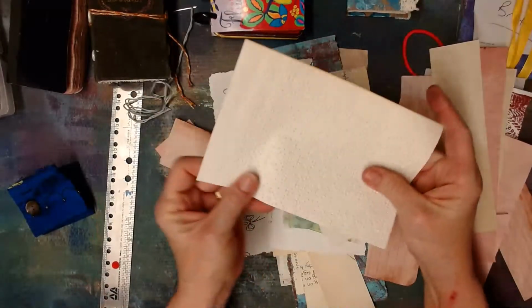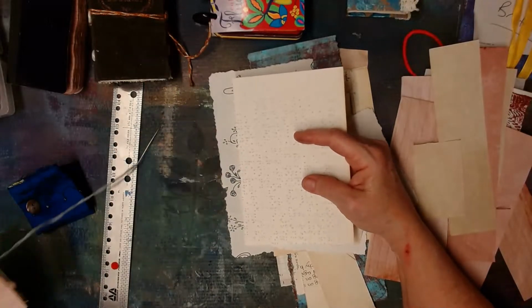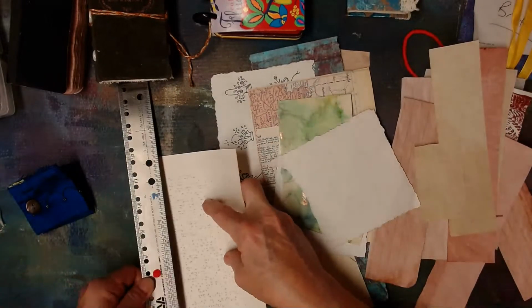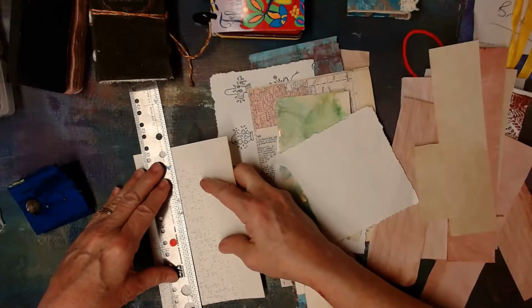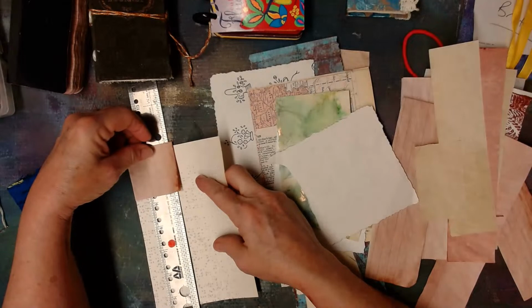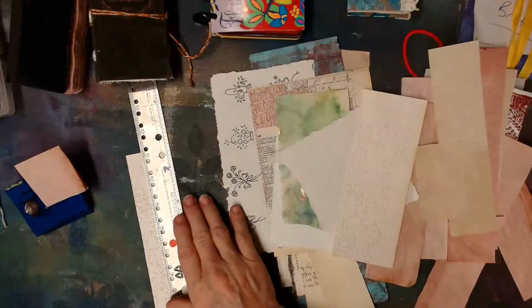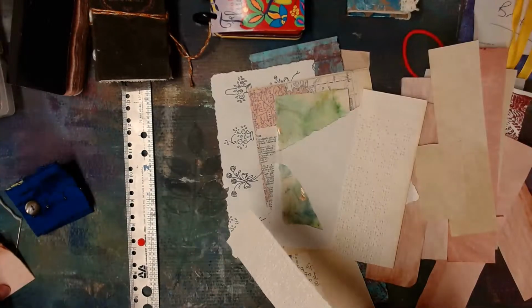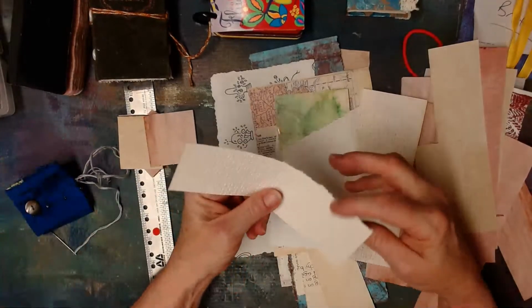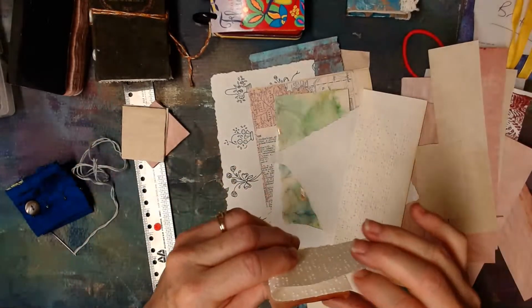And here's some Braille paper, so we'll put that in there. Okay, let's see. All right. And I'm just going to put one of each kind of paper in it because we're still going to not have room for all the papers I've got here, even if we just do one of each kind.